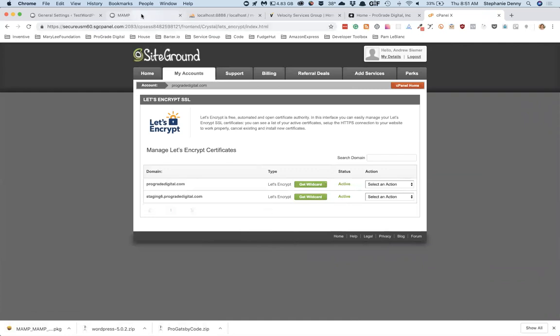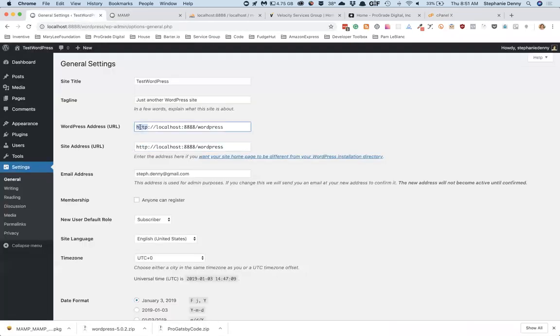And then from there, it's safe for you to go in and change this from HTTP to HTTPS. I can't do it now because I don't actually have an SSL installed on my local server. So if I do this, it will cause errors. So just saying that now. On localhost, you don't need the S unless you actually are serving it up. But when you install it somewhere like SiteGround, you do need it. And this is where you'll change it. So it's under Settings, General.